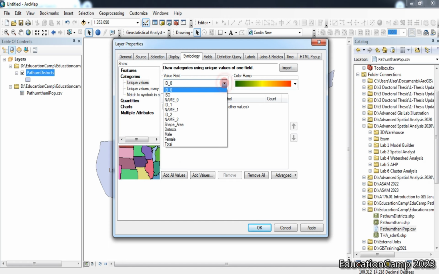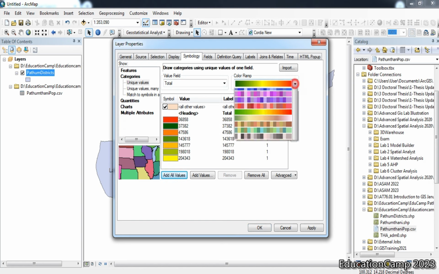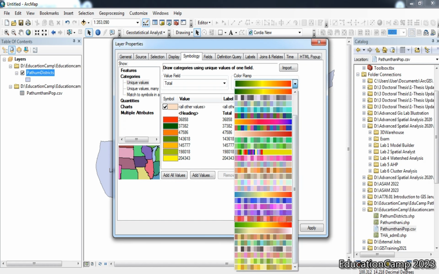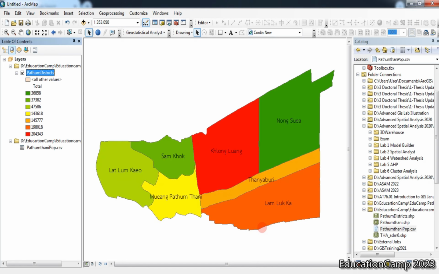The value field has to be total because we want to display the total population number. Just select total and select Add All Values. And you need to change the color ramp. Maybe use this one, green to red. Then hit the OK button. Now you get the result like this.